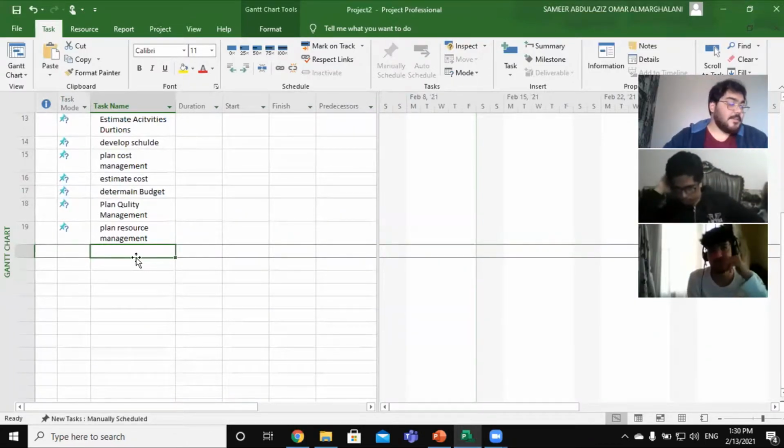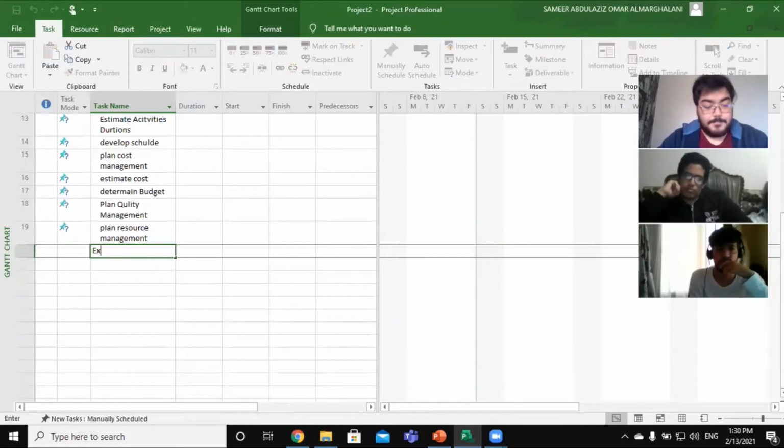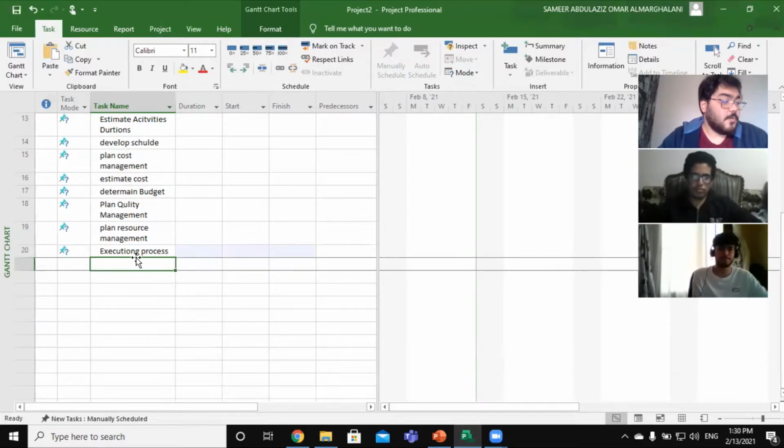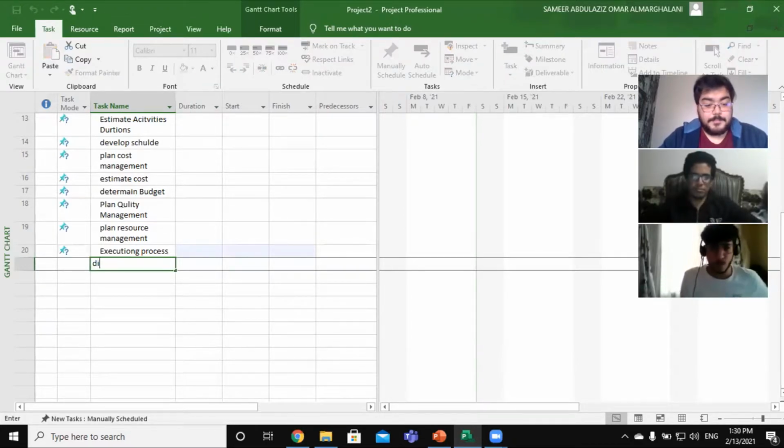Next, we will leave the other tasks and we will go to the other summary task, which is the executing process. Executing process. And under executing process, we have the subtask, which is direct and manage project work.